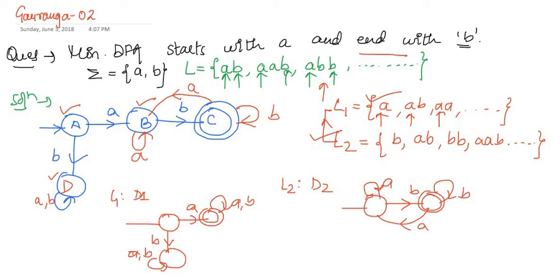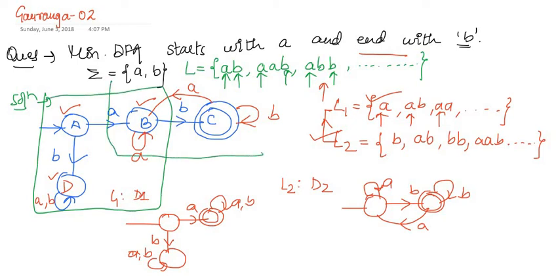Here we can see in our required DFA we have two parts. The first part is this part, and the second part is this part. If we look carefully, we will find that this part is actually L1 and this is L2. So the final state of L1 we made the initial state of L2. So we had concatenated both the DFAs to find our required DFA. We will discuss some more examples later to make it clear.